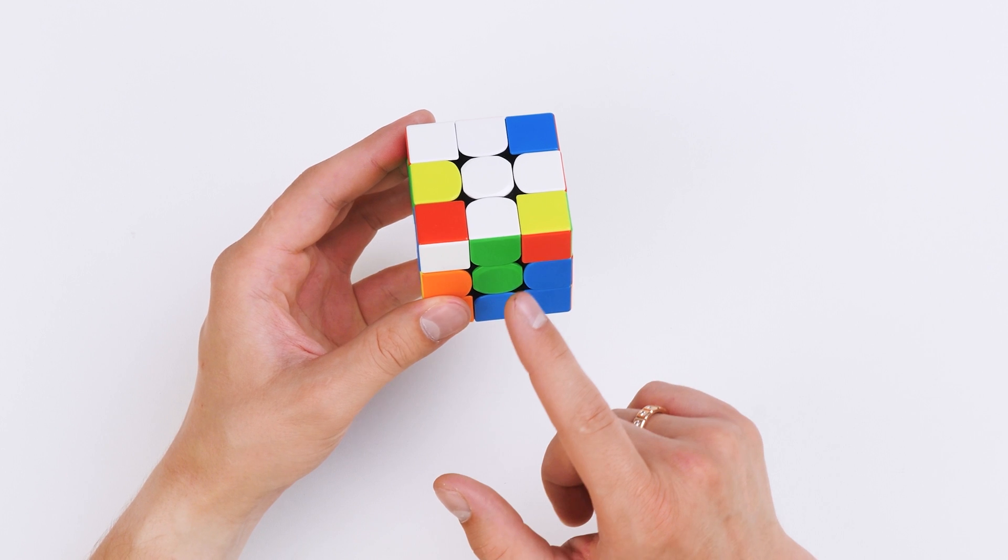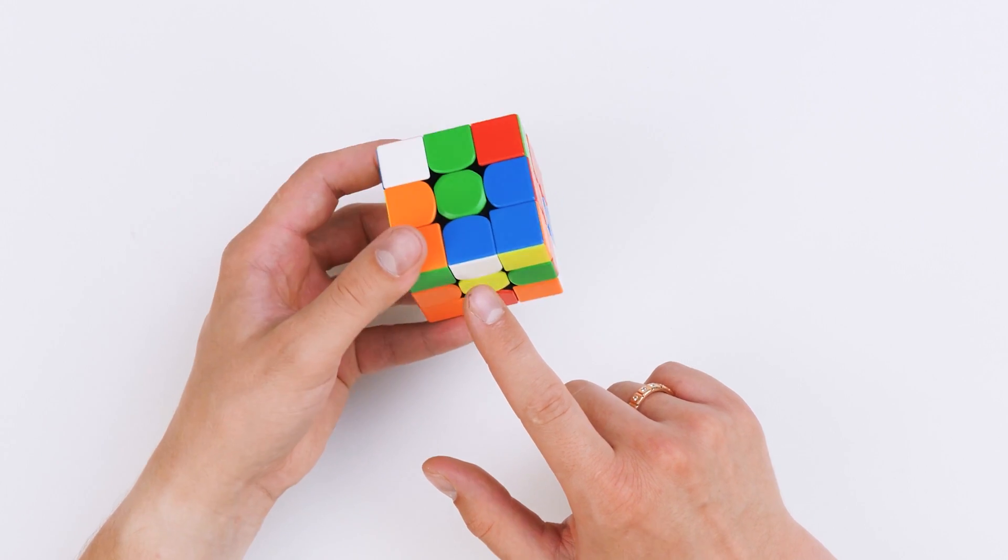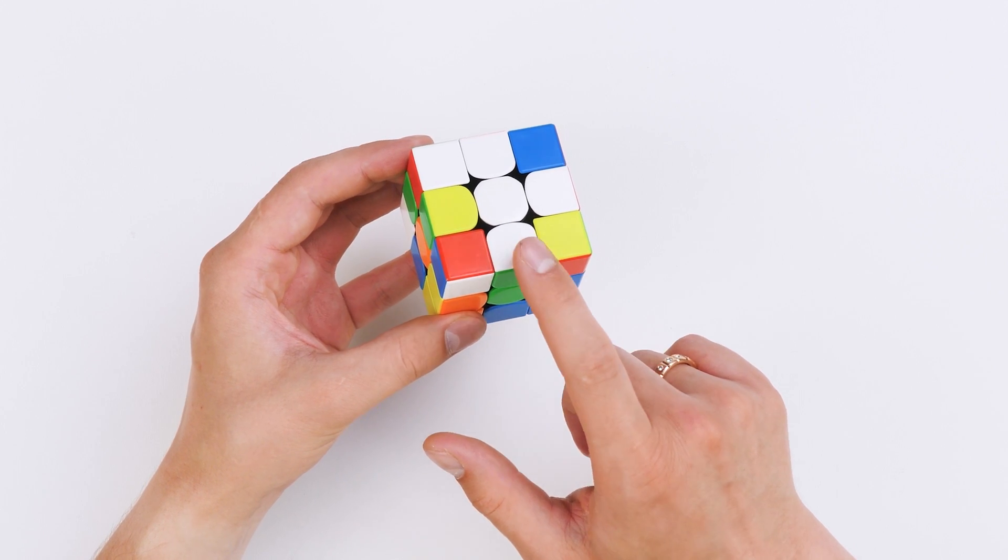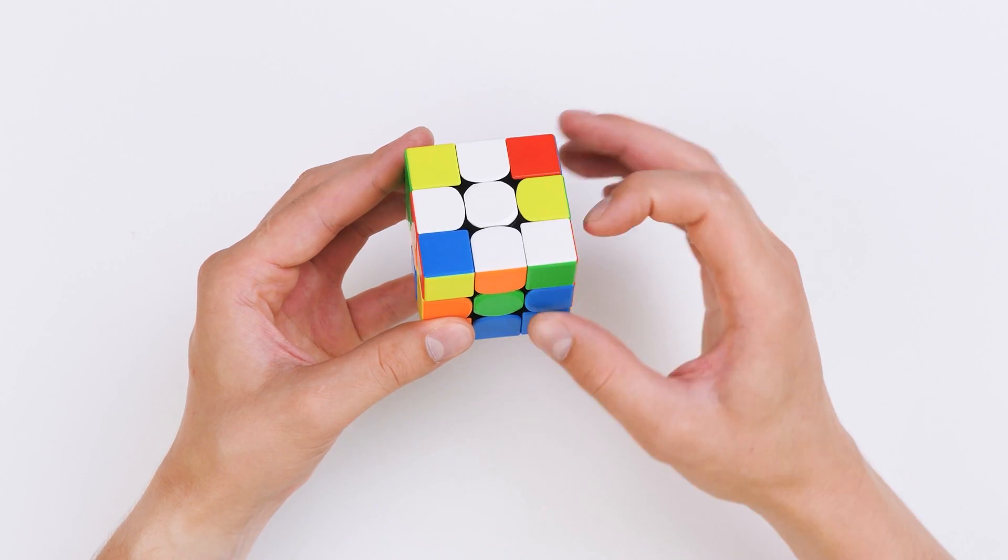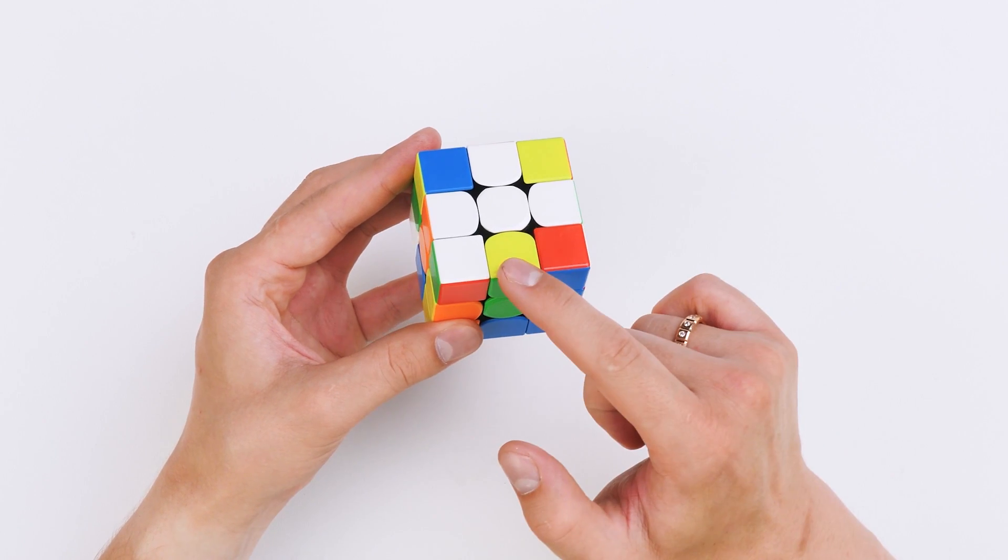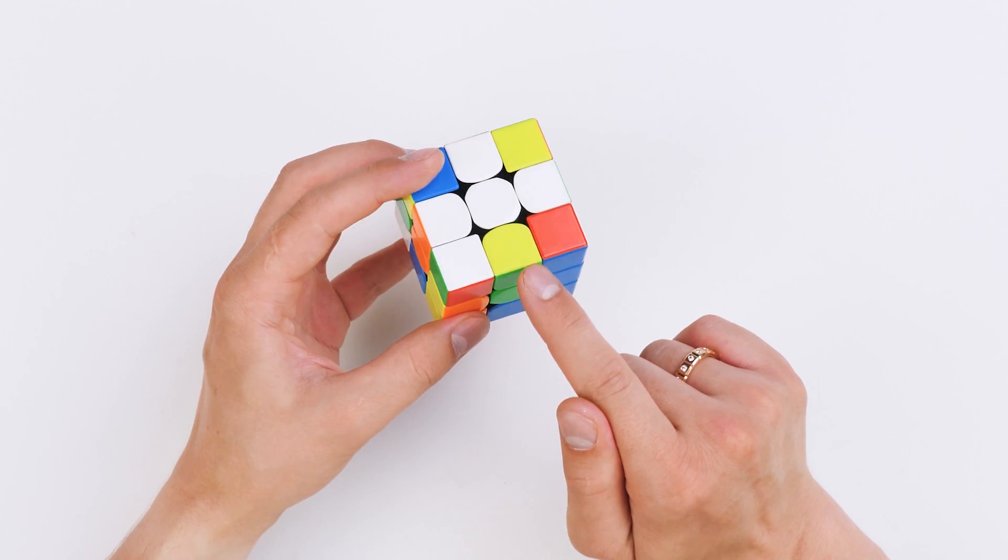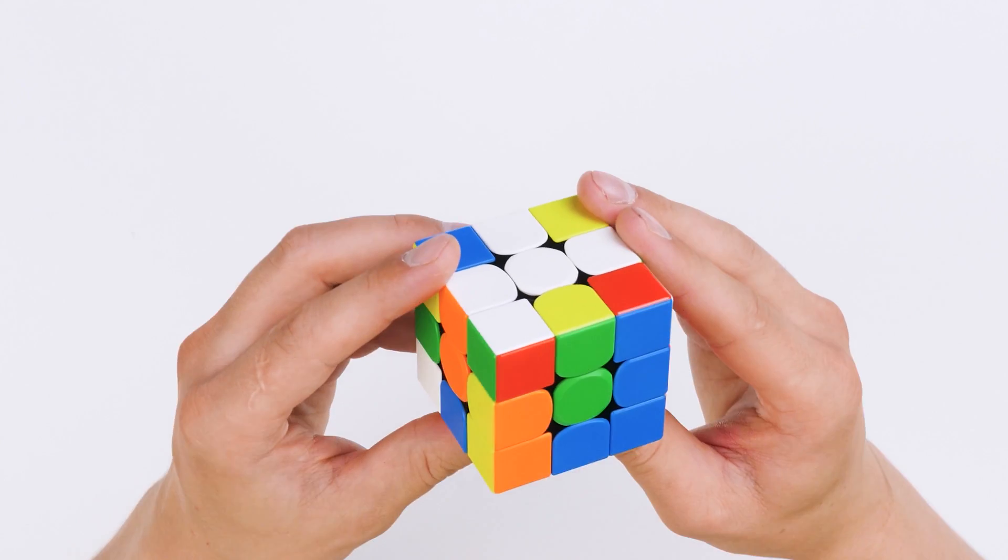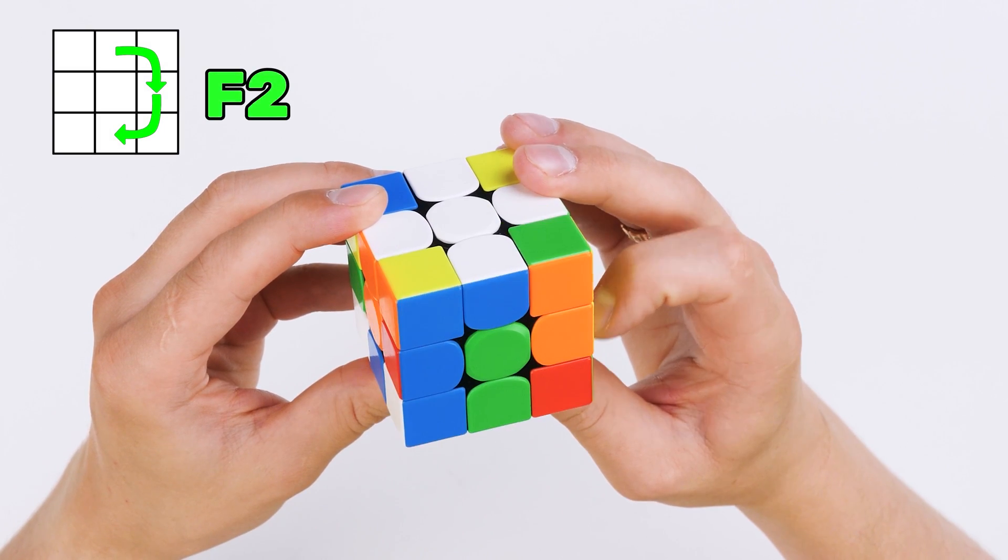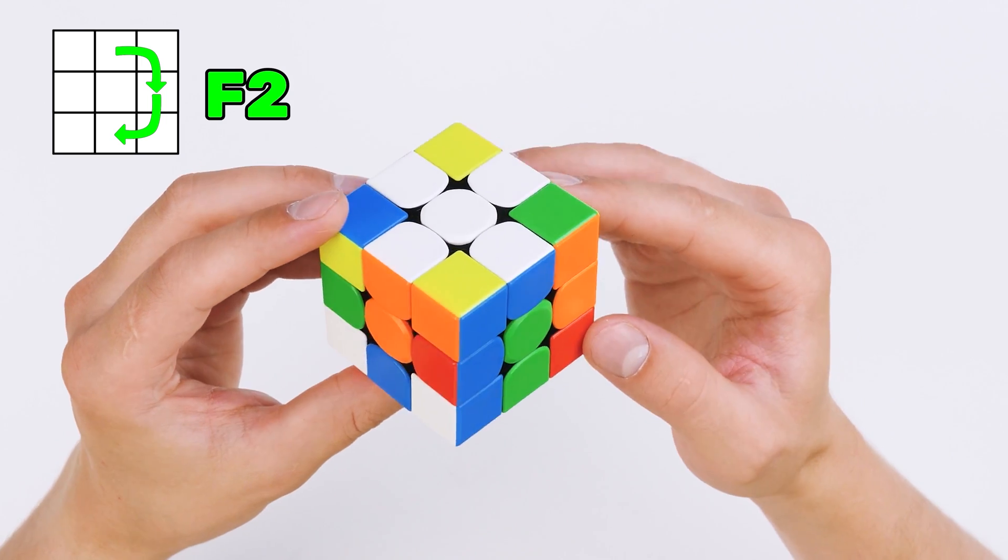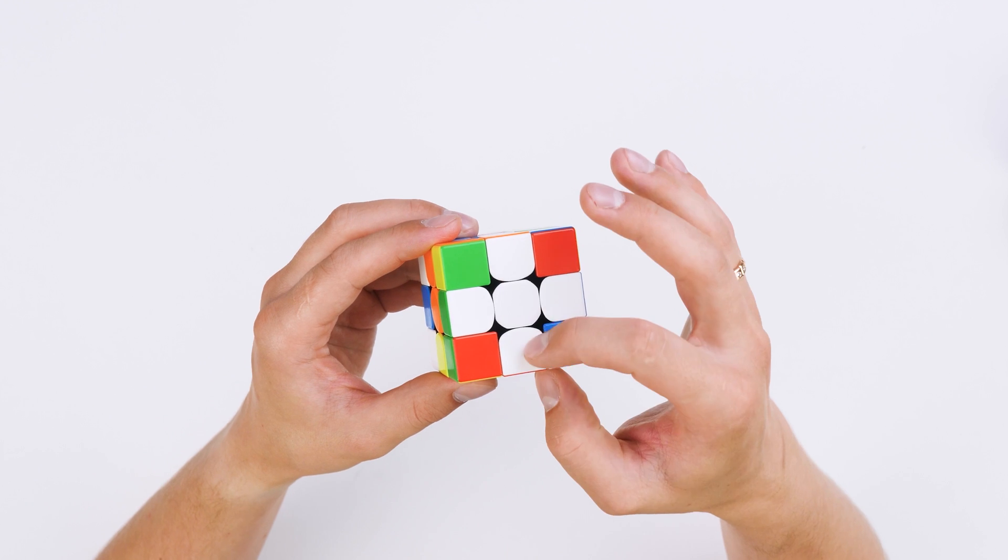Turn the cube so that it is on the bottom face in front of us. Now all you have to do is make room for it above it. If it's here, you have to make room here. It's white, we turn it until it's free. Okay, no white. So we can put this part up. Like this. Turn the front face two times clockwise. Front face clockwise two times.